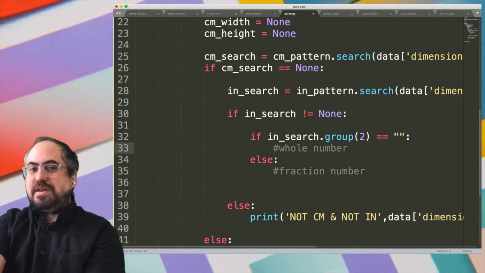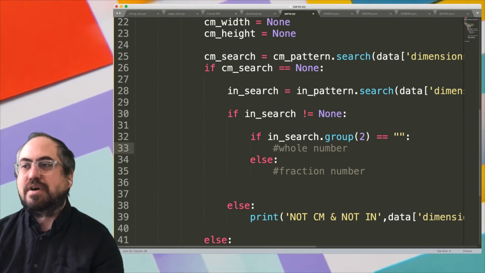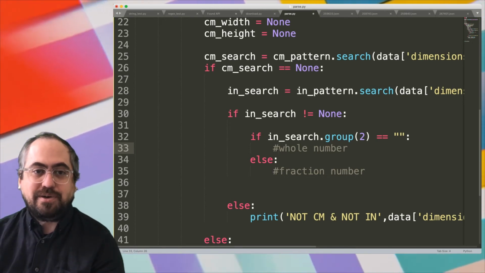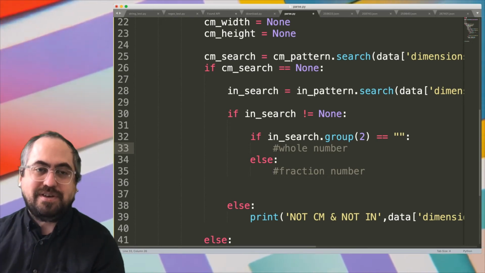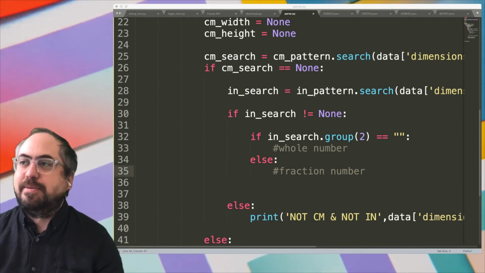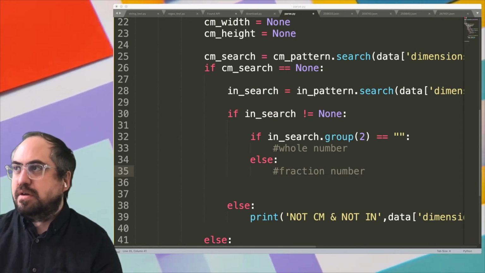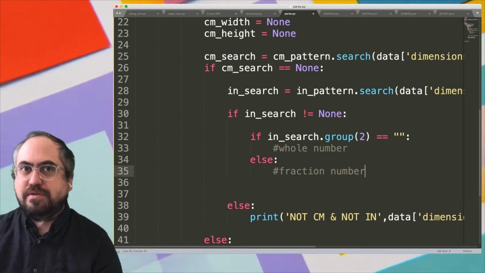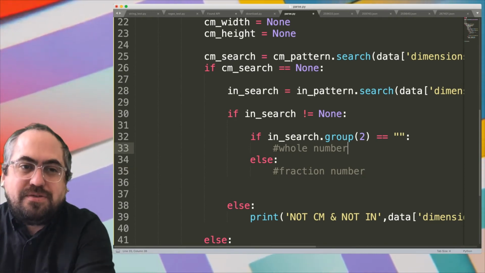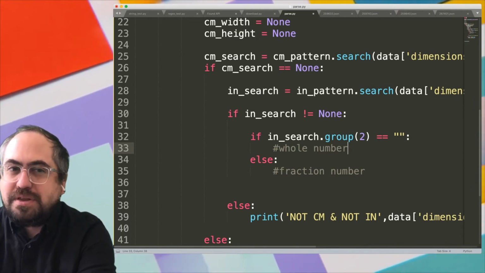So the whole numbers are pretty easy to deal with. Let's do that first, and then the fractions we'll have to deal with too. So I'm going to pause the video and go learn how to convert inches to centimeters. All right, so I'm back from learning how to convert inches to centimeters, and we're going to get started by doing the simple ones first, the whole number ones without the fractions.